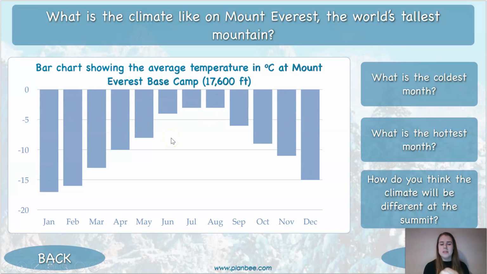Now, let's go back to what I said before, that we're only at base camp. So we're only 2/3 of the way up Mount Everest. When I said in the previous slides, we know that as altitude gets higher and higher, the temperatures get colder and colder. So if we're thinking about the climate near here now, only 2/3 up this mountain, I can almost assuredly say that by the time we hit the summit of Mount Everest, we're talking potentially temperatures that might have doubled that, because we know that it could hit as high, or as low rather, as -37. We've only hit around -16, 17 here. Okay, so I think it's going to get even colder.